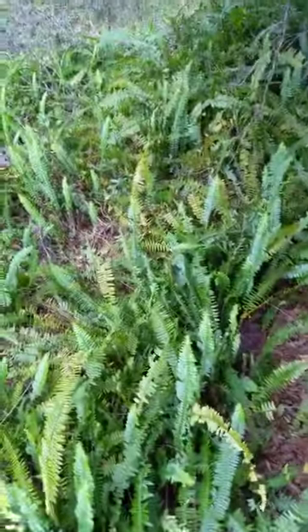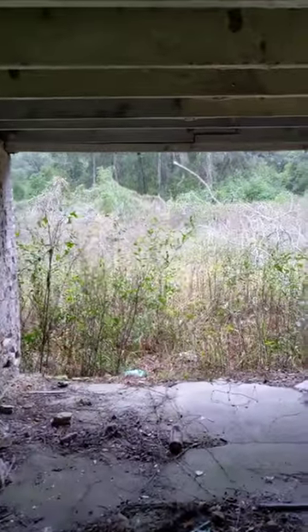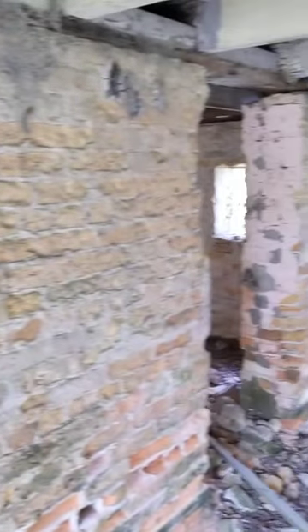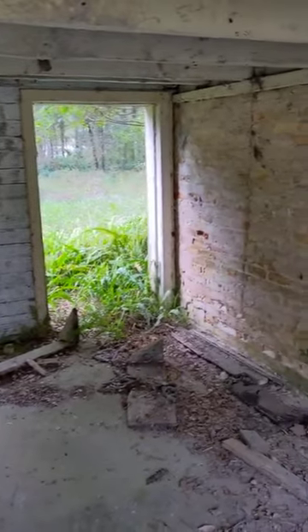And now see here — we have that yellow paint again. Pretty cool. So I thank you all for being here with me today. I know these tours are a little jumbly because you're seeing it live with me. If you have any questions about this one please let me know, and stay tuned so I can tell you the full story later — maybe after I meet again with the owner and some other local historians. At this point we actually believe this might be the oldest home still standing in the county that I'm in, and I can't wait to tell you more about that later. Thank y'all for being here.